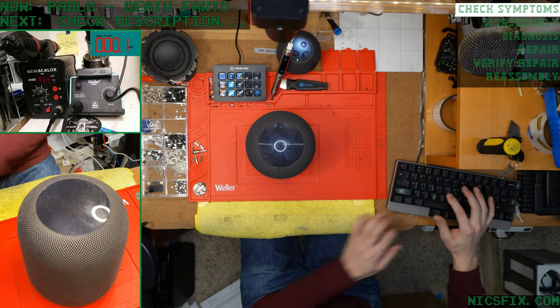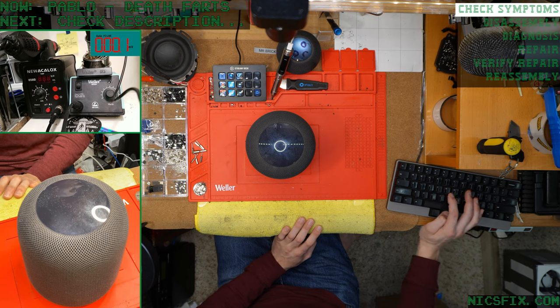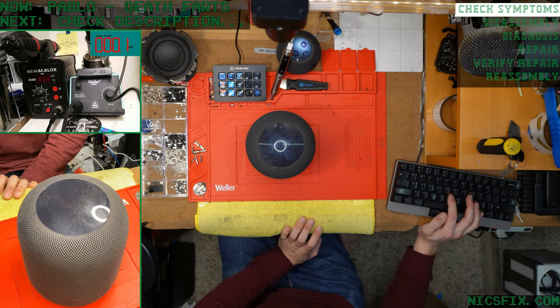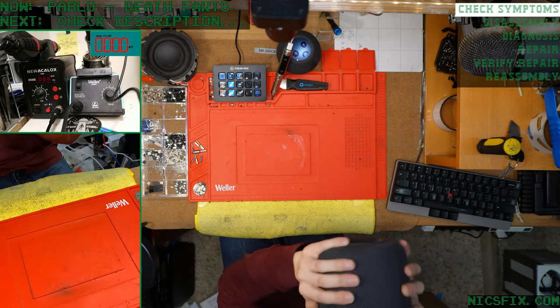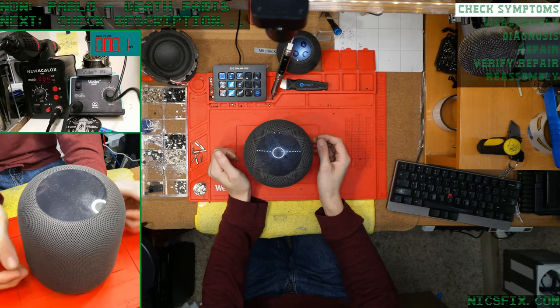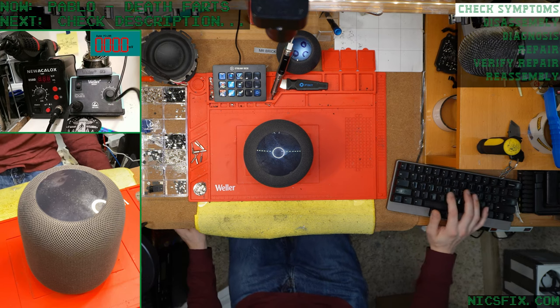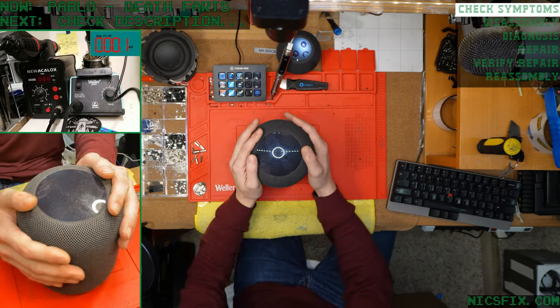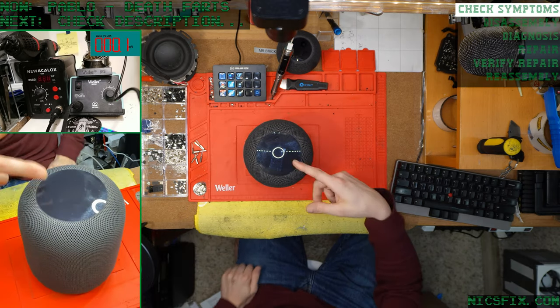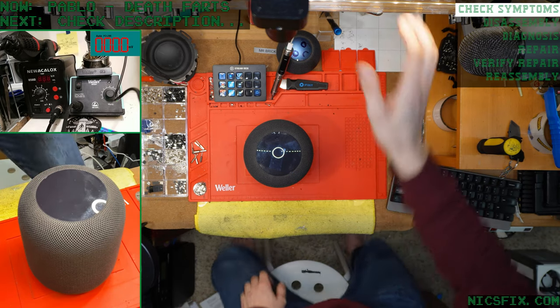Let's see, did Pablo say anything about this? No. There's no damage to the box. Granted, they only sent it in the box. Huh. I'm a little afraid to plug it into power with stuff rattling around. I think we're going to skip plugging it into power and go ahead and start opening this up so we can find the source of that rattling, just to avoid damaging anything.